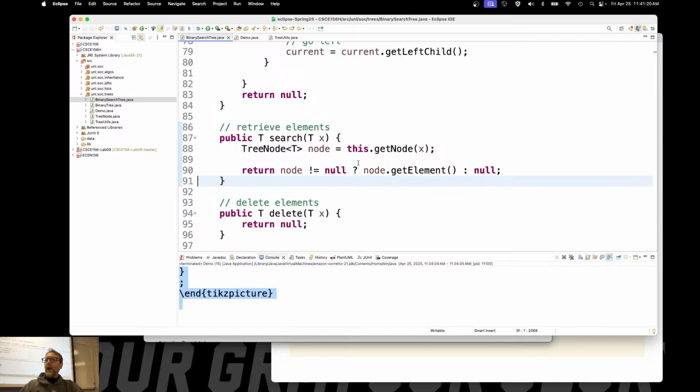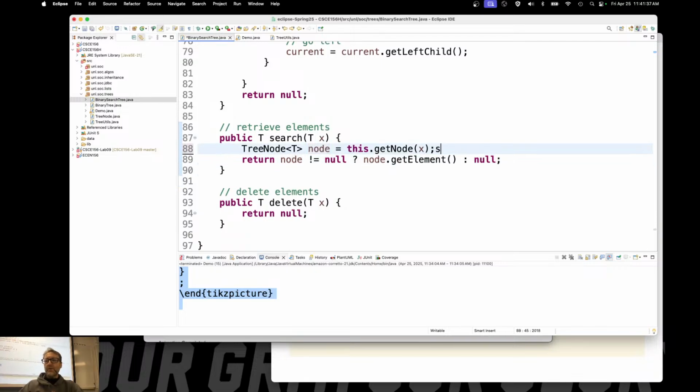Because it's shorter. And once you get used to the ternary operator, all it's doing is it's an if-else statement. If this is true, question mark, then it takes on this value right here. Otherwise, else, it takes on this value right here. And that's what I would generally do.